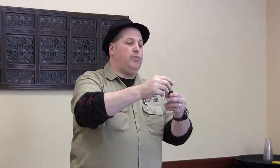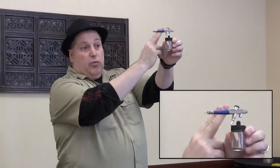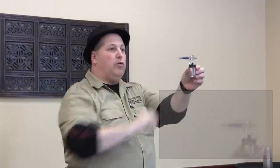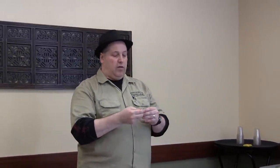On an internal mix airbrush, that atomization process takes place inside the nozzle of the airbrush. So in the case of this airbrush here, which is an internal mix airbrush, I would attach a color reservoir like so. Obviously there's no color in here. Color would enter the airbrush here, mix with air inside of the nozzle, atomize the color and spray it onto your surface. The alternative to this is external mix, which means that air and color mix outside of the airbrush.